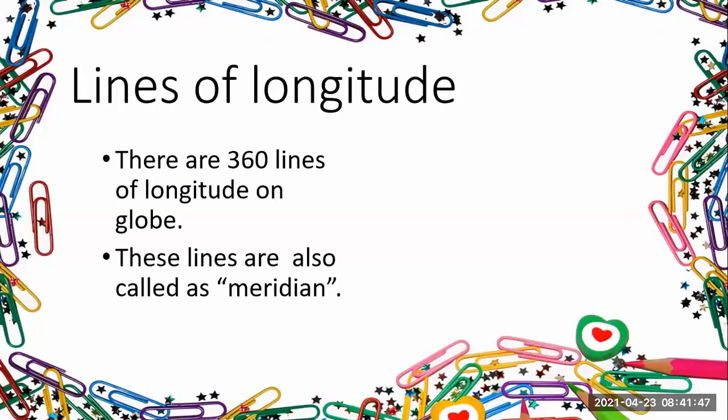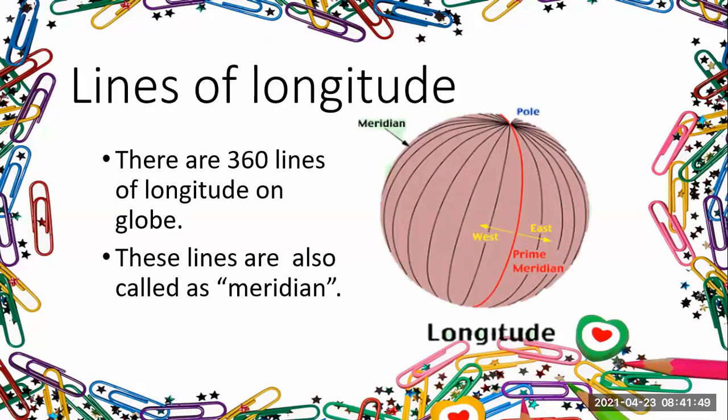Likewise, here the lines of longitude, we will see that, as I told you, these lines are also called meridians. All the lines are called meridians. And how many are they? These are 360 in number. You need to remember these are lines of longitude which are running vertically. They are 360 in number, while the horizontal lines, the lines of latitude, will be 180, not 160. You need to remember this.